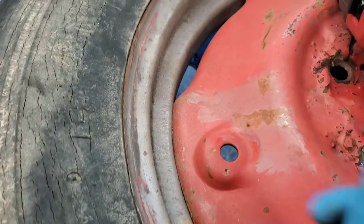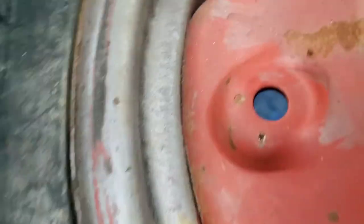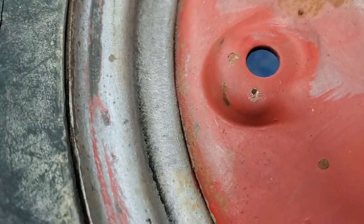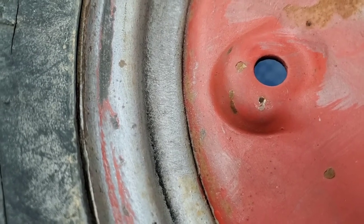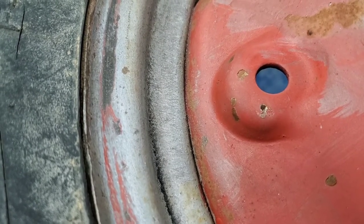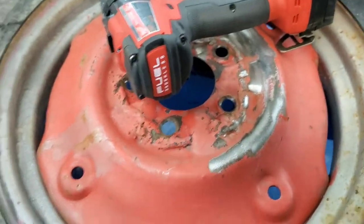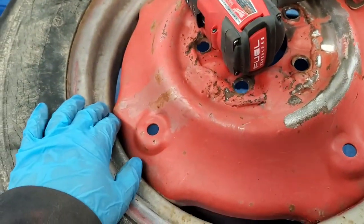So you can see here, sort of in real time, how nice of a job that does at getting that surface rust up. And you can also see how it's roughing it up, which is going to work nicely for what we're trying to do. That's actually what we did on the other restorations as well — it just makes it a little less time consuming. It still looks really, really nice with the finished product, as long as you do it right. This one's going to be so-so just because the rim is so messed up to begin with, but by and large this method is going to do a nice job for you.